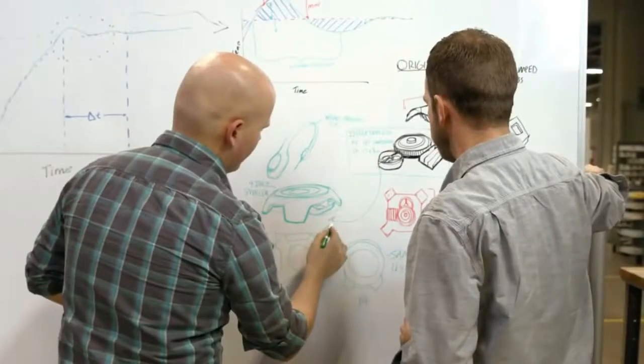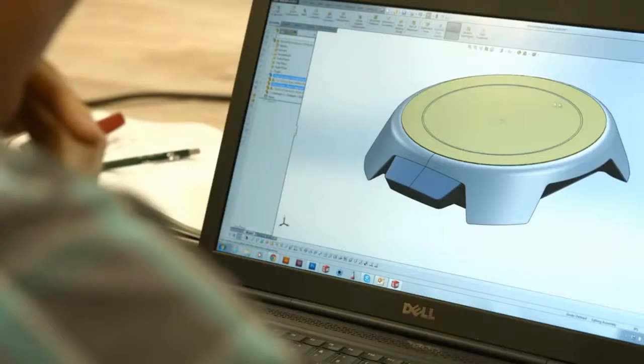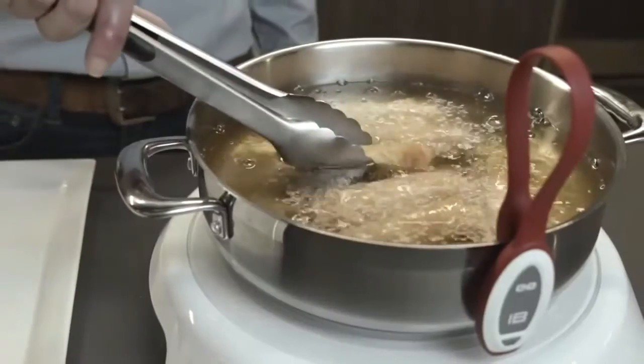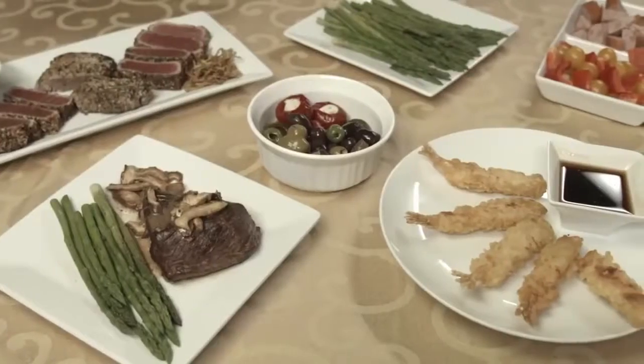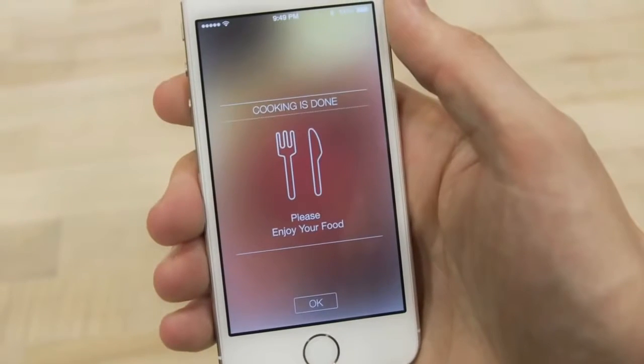"I got into barbecue because I have a serious passion for consistency. One of the key factors of achieving restaurant quality is time and temperature control — and that's one of the reasons I love the Paragon." We wanted to design a simple countertop cooker that is both functional and elegant. Paragon is versatile — it can deep fry, sous vide, sear, sauté, or just maintain food at serving temperature. You can remotely check on the progress of your food and even get notifications when it's ready.